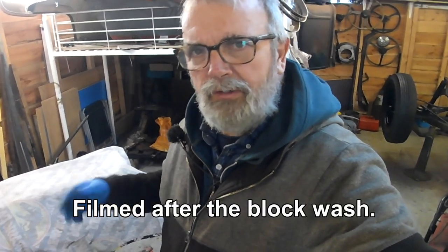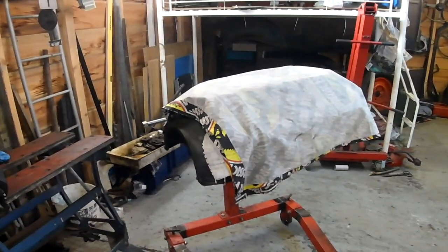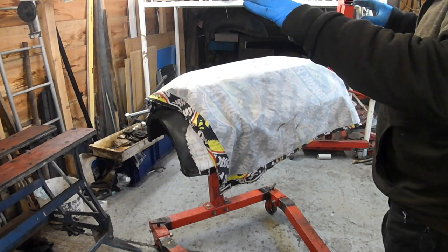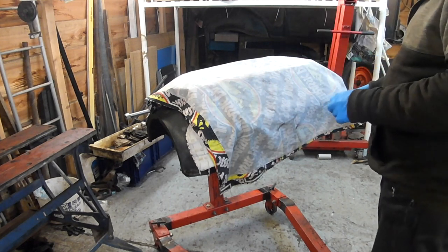Hello, welcome to Mark's Garage. I'm in a position where I'm going to try and start assembling this motor. I've got some of the parts ready. What I think I want to do is get the cam, the lifters, the valves, and the crank in place — because I think they're better off in place than sitting around. Then I can look at the rods and pistons and do it little bit by little bit. What I want to try and do today is a trial fit of the crank, check that it goes in nicely and turns okay, then probably take the crank out, put the cam and lifters in, and put the crank back in timed to the cam.